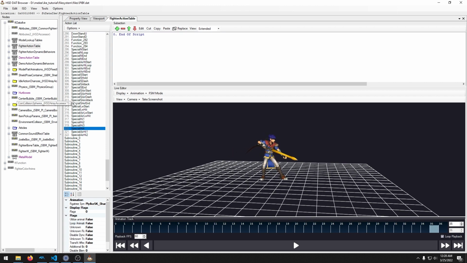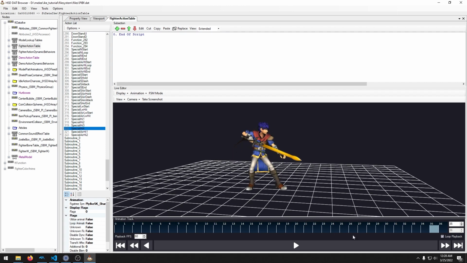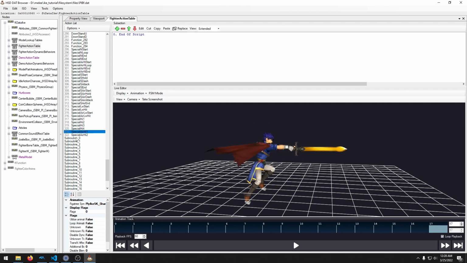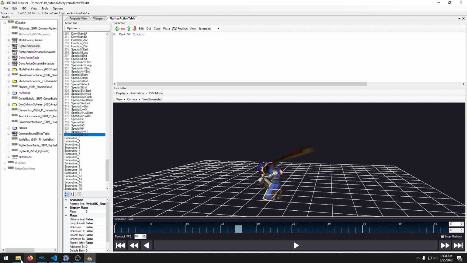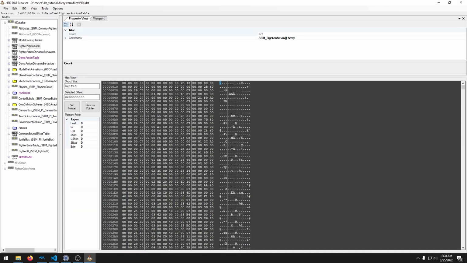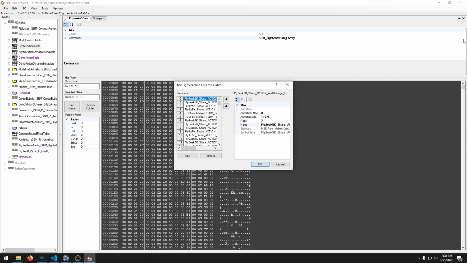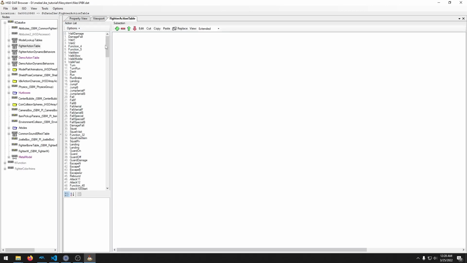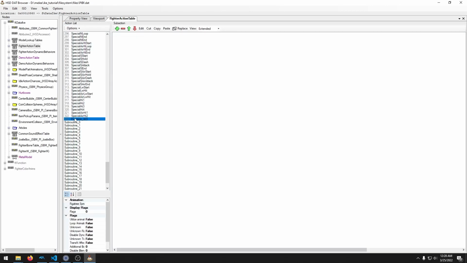Now this is different between the grounded and the aerial version, so I actually need another state at the end here. Remember we had 1, 2, and 4. Let me show you how to add a new state. To save our progress, we just close out and hit yes. Now to add a new state, just click here, and in the property view, click this array, click the 3 dots to the right, and click add. It'll put a new state at the very end. Hit OK. So see, we have a new one here.